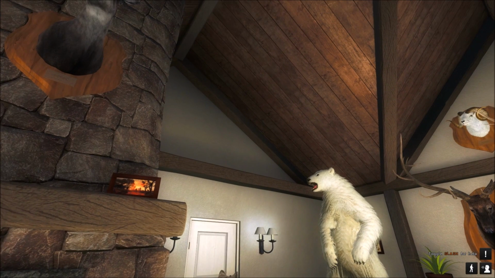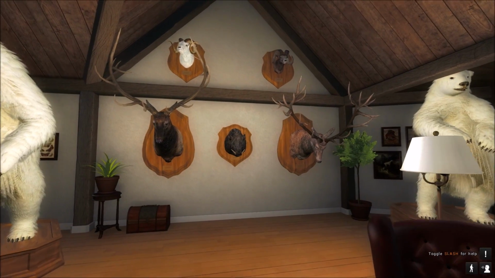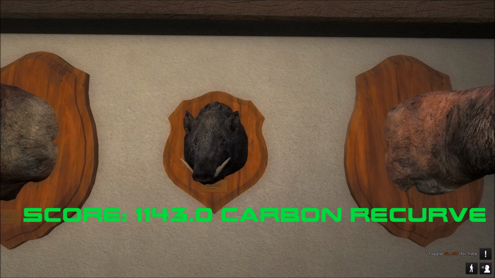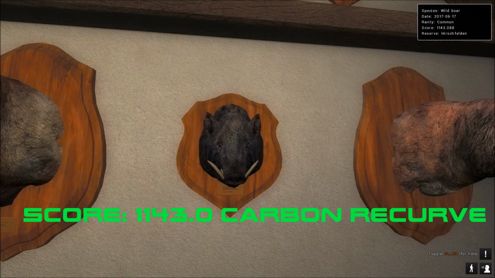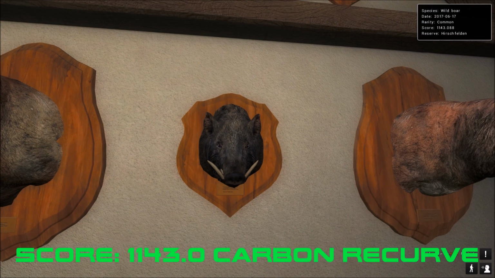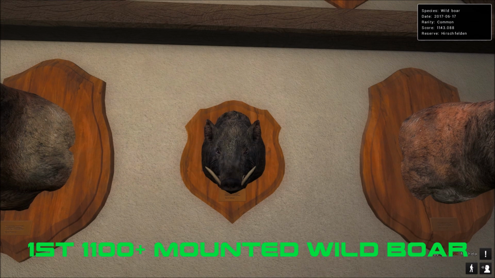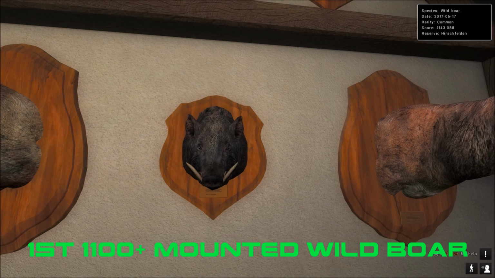But if you look up here, there's no more wild boar. We took down the 970 and replaced it with this. A giant 1143 scoring wild boar. And this is what I wanted here since the beginning of the hunting lodges came out. Actually, I really wanted a 1,000 plus wild boar, but we actually got an 1,100 plus wild boar. He scores 1,143.0. That is a giant wild boar. And I'm so happy to have him on the wall.